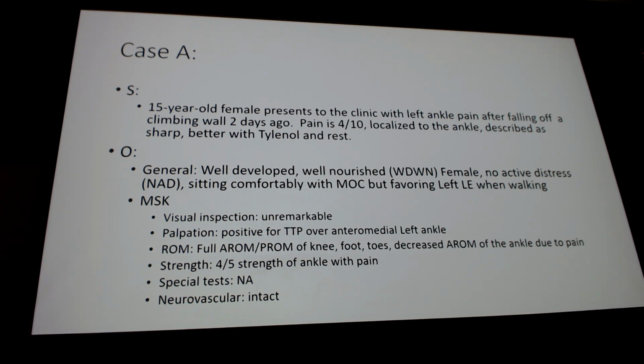Okay, and I heard some of that stuff out. Always start with age and demographics. I want to know the age and male or female. That should start all of your orders, right? So 15-year-old female. And for the first sentence, I'd just say, 15-year-old female with left ankle pain for 2 days after falling from climbing wall. That's my first sentence, right? Short, sweet, to the point. Who's the patient? What happened?